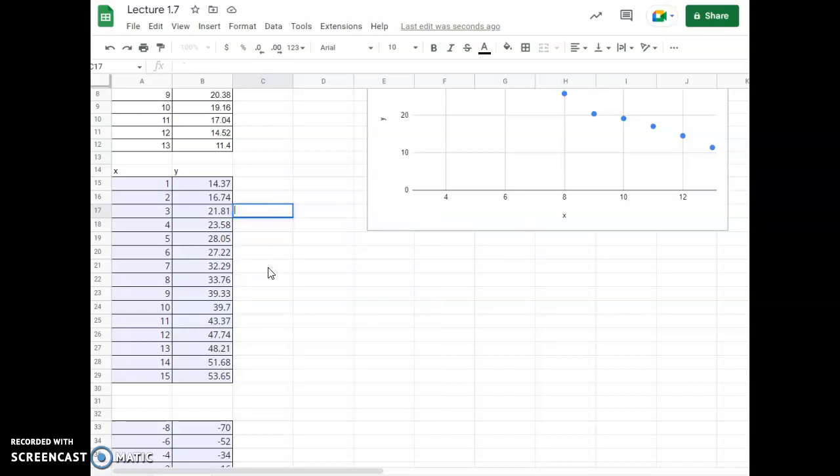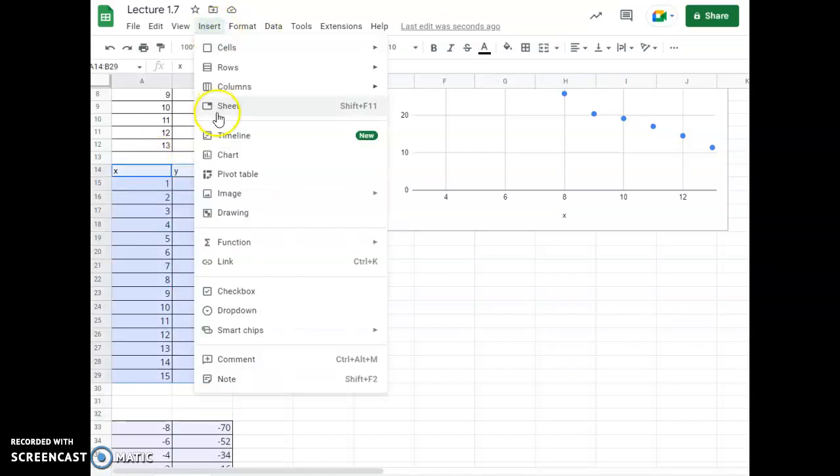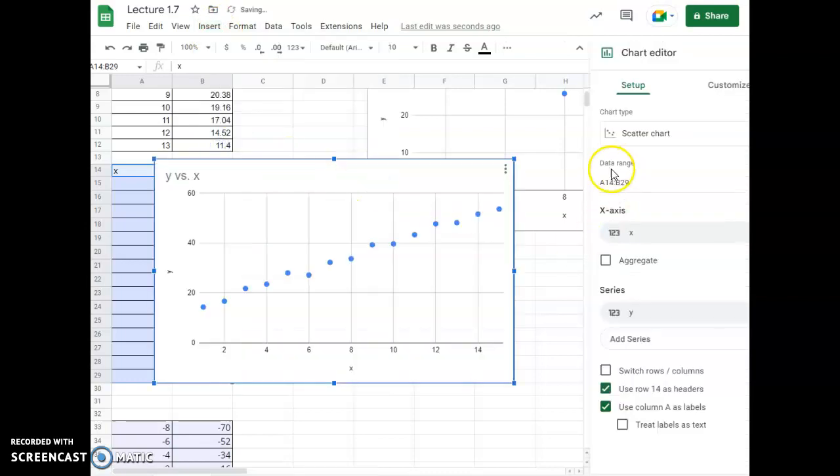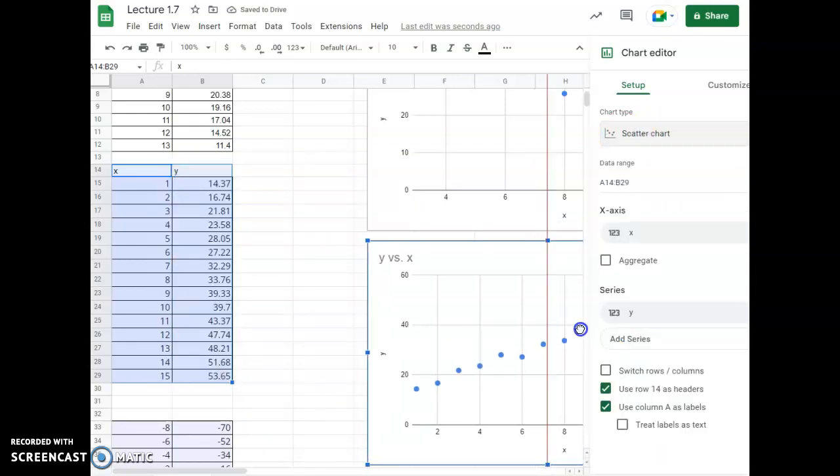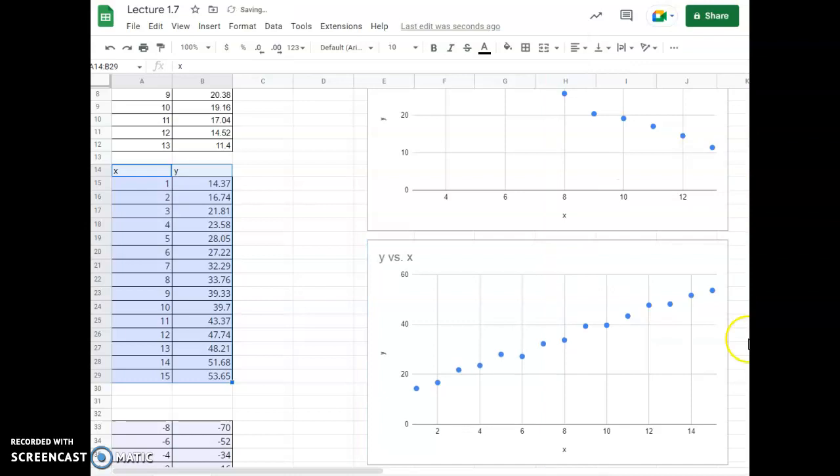So what I'm going to do is I'm going to say equals LINEST. Oh, excuse me, I forgot step 2. Let's check this data. So I'm going to select these two, insert, chart. It gave me a scatter, but if it had been a line chart, all I would have to do is click on the one with all the dots. And you can see that this is what this chart looks like.